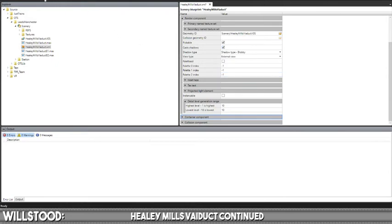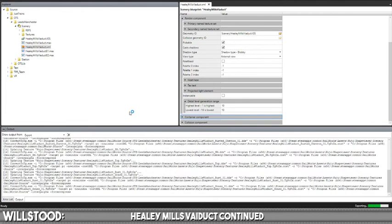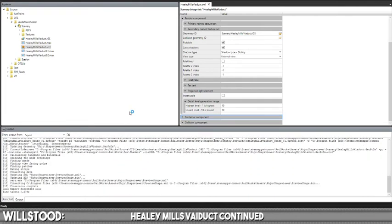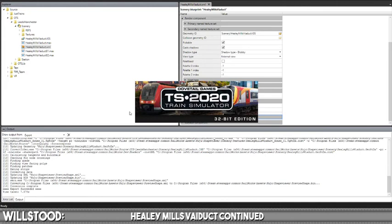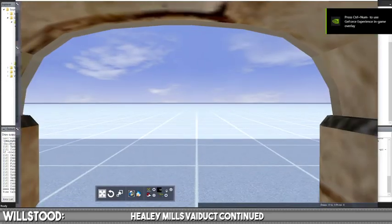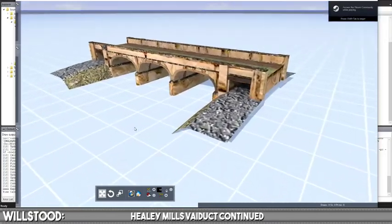Now, if you press play, it will put it into a simulated gameplay, so it'll be like it's in game. It'll put it in the engine, but not in the actual game itself, not yet. This is just so you can check it before you put it in engine, because once you put it in engine, the only way to get rid of it is to delete it from your assets folder. Because things like that can happen.